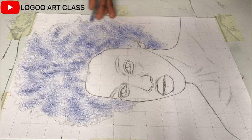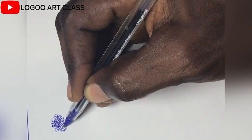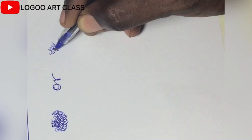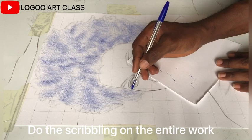We are going to use scribbling as our next layer. We have different ways of scribbling. Doing small circles like this, or shading in no definite directions, also like this. They are both perfect techniques, so you can use any of them. Do the scribbling on the entire wig.